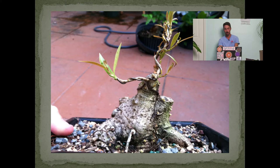Now with Salicaria, and I'm going to talk about this when we get into the live demo, one of the first things you have to do to develop the tree is go through those whorls that have five or six branches coming out from one point, and you have to limit it down to one or two, two at most. Otherwise those branches will never thicken, and you'll just get a big whorl of these thin, ugly branches that slowly create little satellite scars. So you want to thin it out, get it down to one or two branches per area, wire it and let it run out.